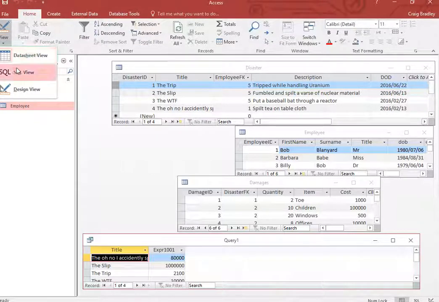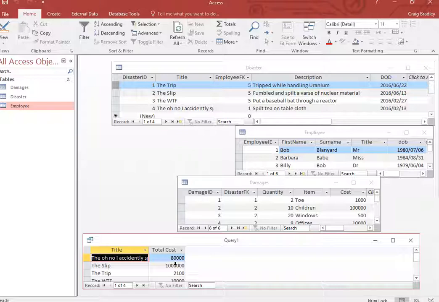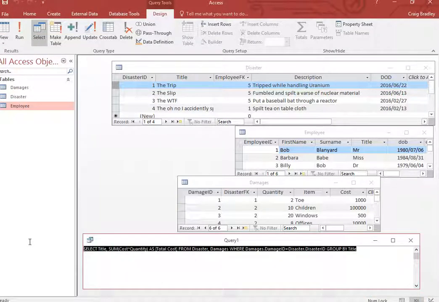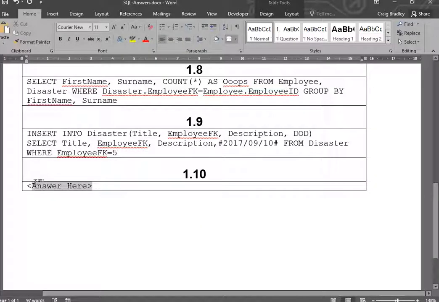Sweet. It didn't tell me what to name the total cost. It asked me to name it as total cost. If you want a space in it, you just put it in square brackets, total cost, square brackets closed, you run it, and then it'll give total cost on the left hand side there. Okay, so copy paste, copy paste.